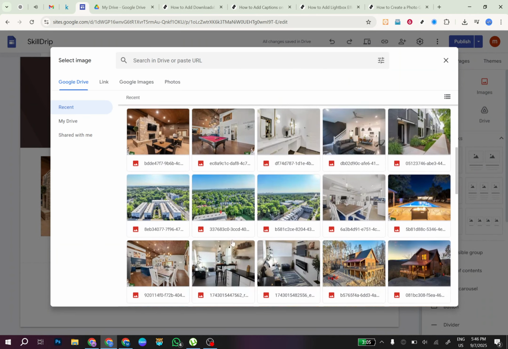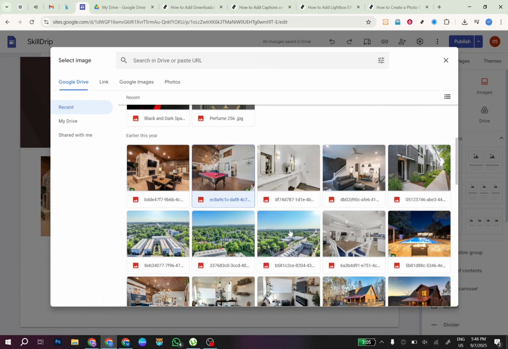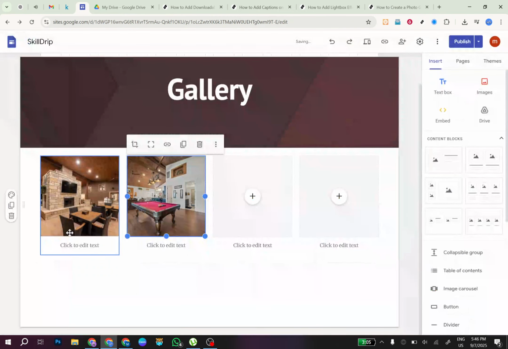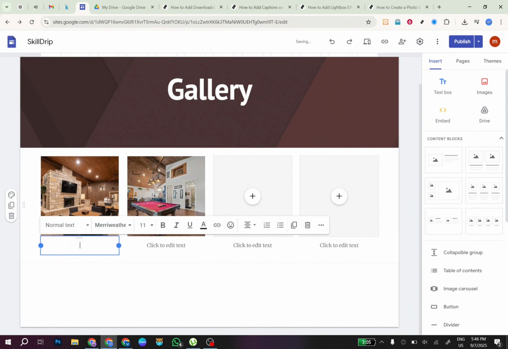Adding a caption under each image is a great way to provide context, offer details, or simply add a personal touch to your gallery. To add a caption, click on the image, and you should see an option to input text. Keep your captions concise and engaging, ensuring they complement your visuals. Once you have your images and captions arranged to your liking, there's just one more step.